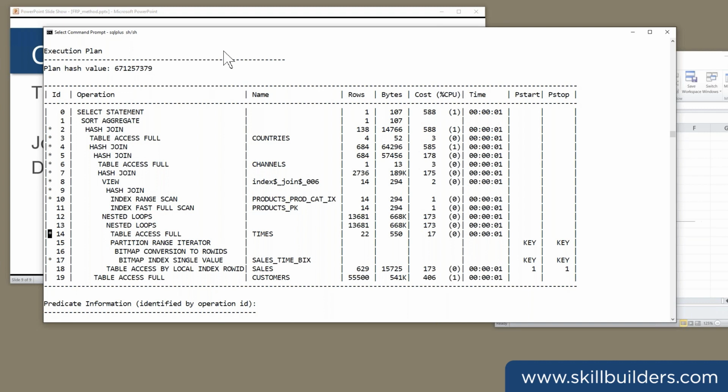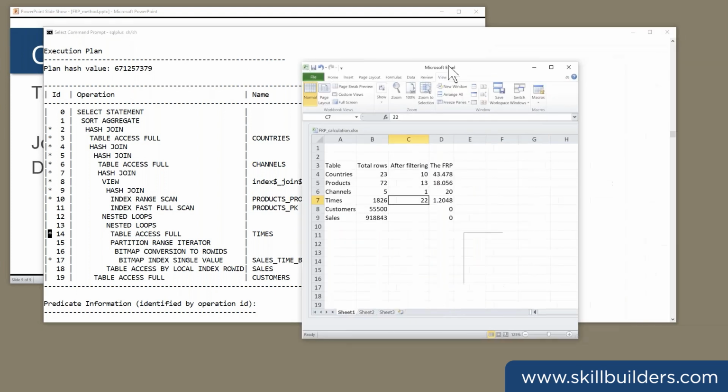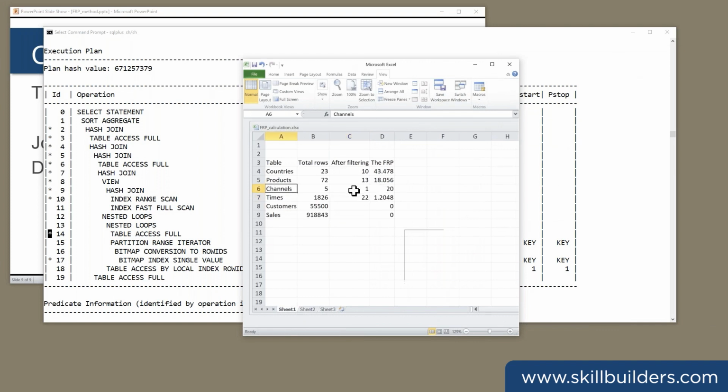What happens if the distribution of values in sales is skewed instead of uniform? Then we are relying on the histograms and quite possibly dynamic sampling as well. And I gave you my simple example earlier. There's only one row in channels, but that could represent, on average, 20% of the sales rows. Well, there are skews on these tables. There are most definitely skews on these tables. And that will throw out this arithmetic.